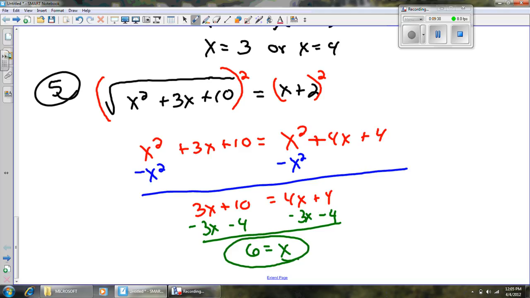All right, going to check my answer, make sure it works. 36 plus 18 plus 10. Well, I like that I didn't get a negative under there. By the way, over here, I'm going to have to get 6 plus 2, so I'm going to get 8 on the right-hand side. The left-hand side, let's see, 36 and 18 looks like it'd be 54, and then plus the 10 will be 64. Rad of 64 is definitely 8. This checks out. I am good.